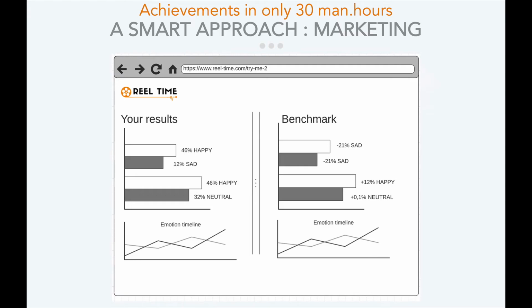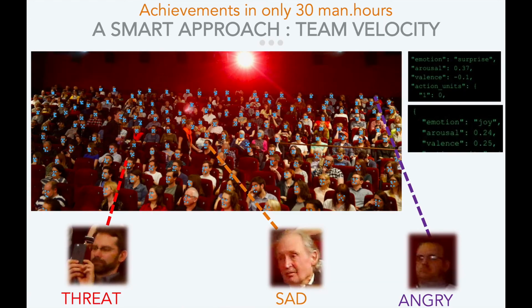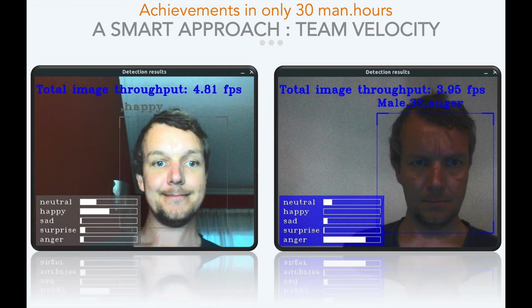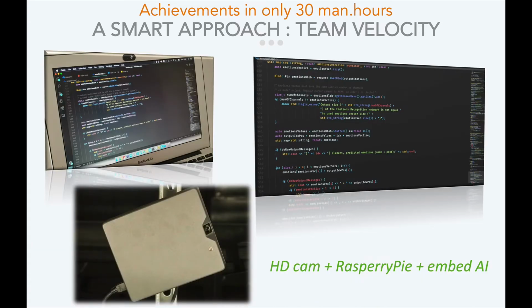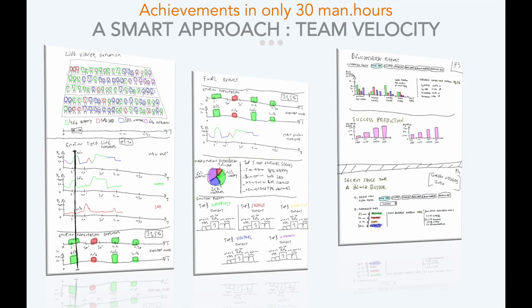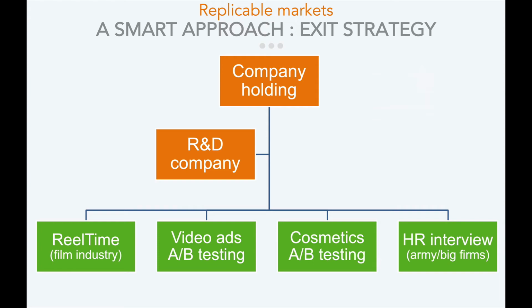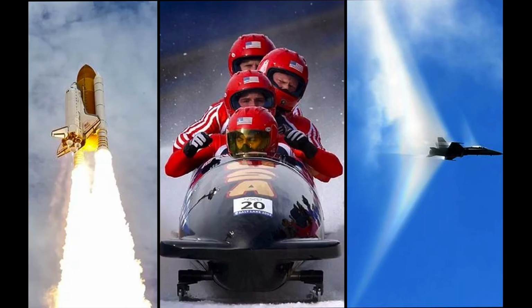But before our conclusion, let's share what we have done so far in only 2 days. You see? Yeah, it's working. We got a real AI neural network prototype working on a real image. This is real data. Then we do the same on a webcam video stream in real time. And we even started prototyping a cool hardware device. We have done some great detailed mock-ups and thought about a very smart exit strategy so that we can replicate one exit per industry. So yeah, we are definitely a strong team with a sci-fi velocity.